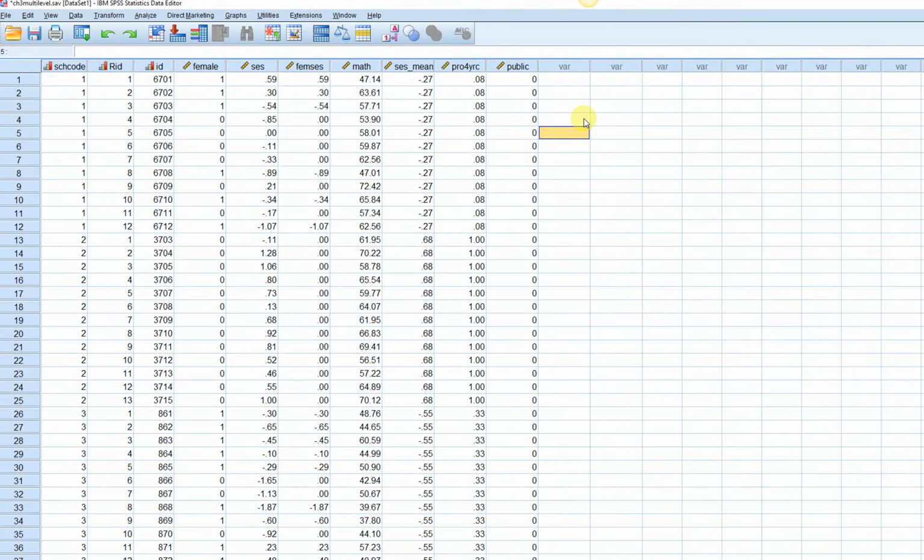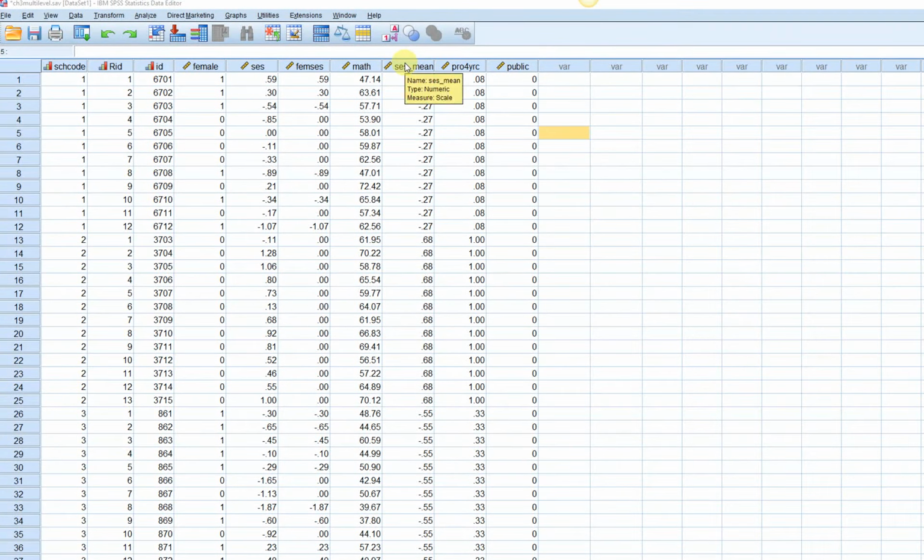So that raises the question of how do I look at the school level data and compute the average of the means across schools and the standard deviations of those means across schools for those predictor variables.